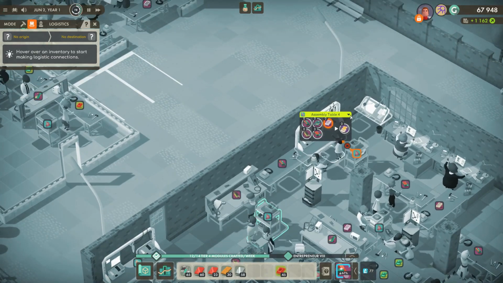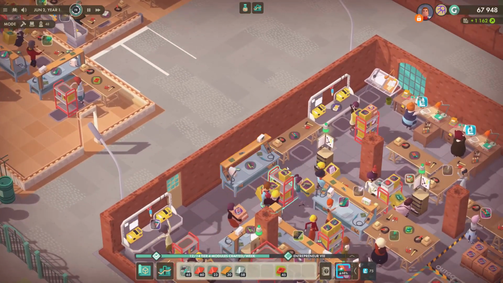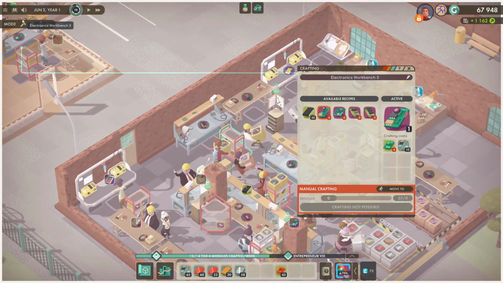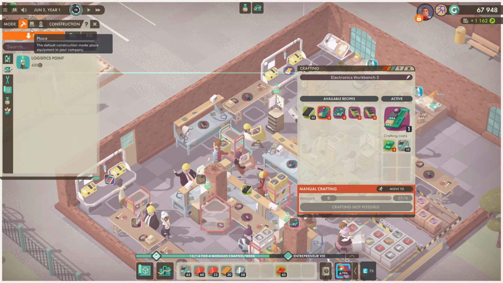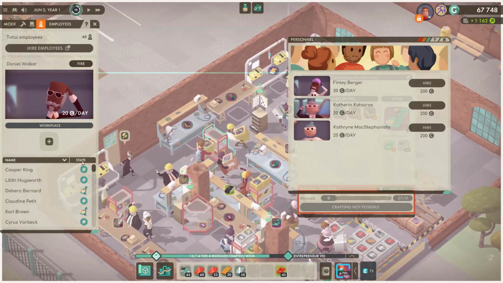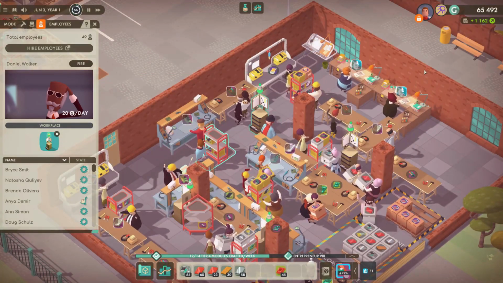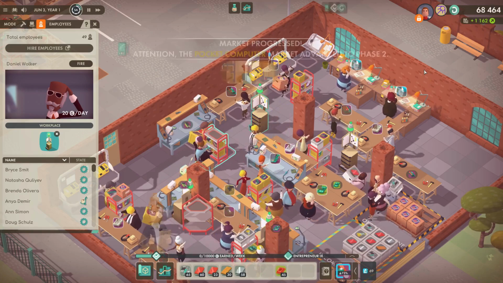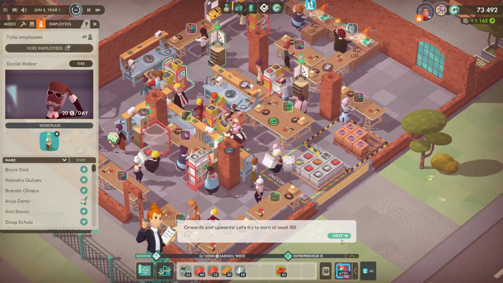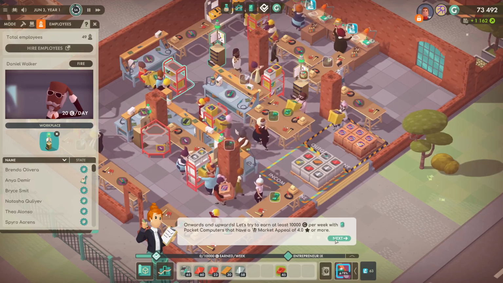Maybe that was just a banked action here. But they're making a calculator. So that's technically, yeah, we got a bunch more Tier 4 modules going here. We are going to hire employees and get another person in this upper area. There we go! Onwards and upwards. Try to earn at least 10,000 per week with pocket computers and have a market appeal of 4.0 or more.